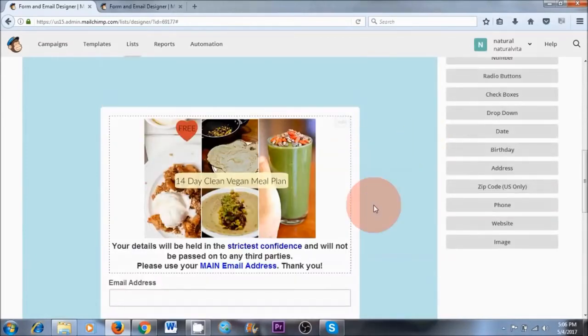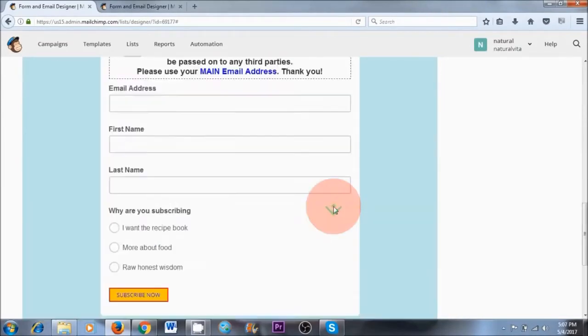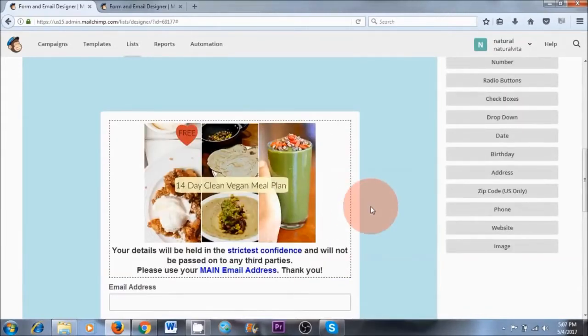So once you have finished creating your sign up form and it looks pretty beautiful, of course, it's recommended that you add it to your social media platforms. For example, your Facebook, your Instagram, and your YouTube channel if you have a YouTube channel. I highly recommend that because that's one of the ways that you can then get people to sign up.